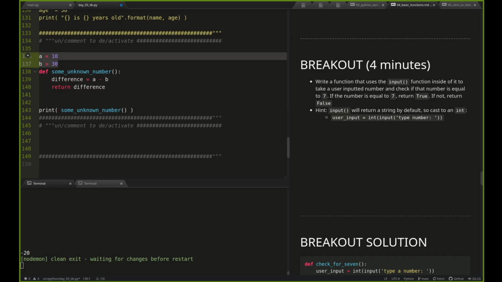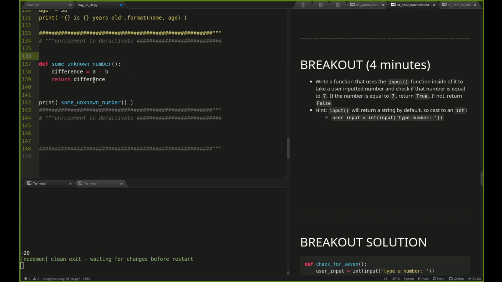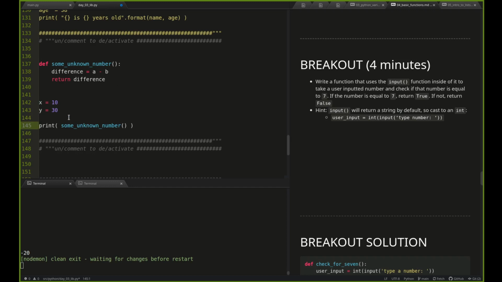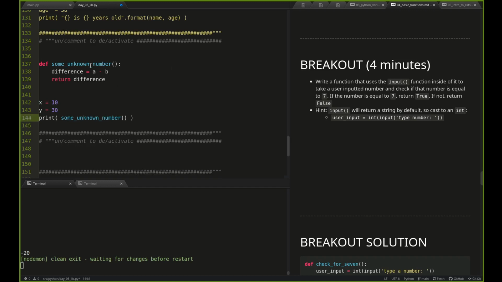So you don't want to use variables from outside of your function in your function. You might think, well, if I have variables out here and I want to use them in my function, how am I going to use them if you're telling me I'm not allowed to? What I mean is you don't want to just use them out of nowhere.